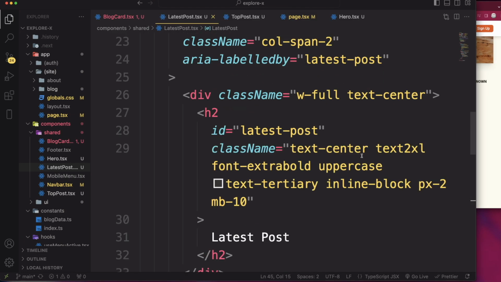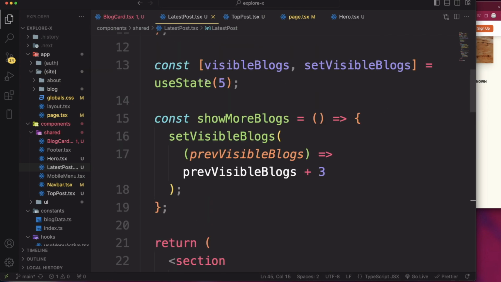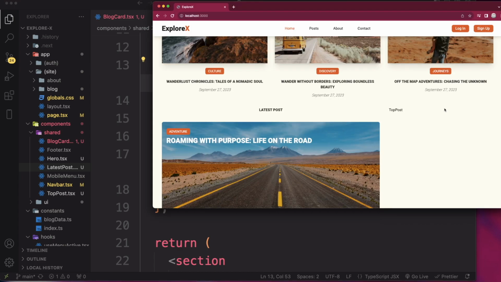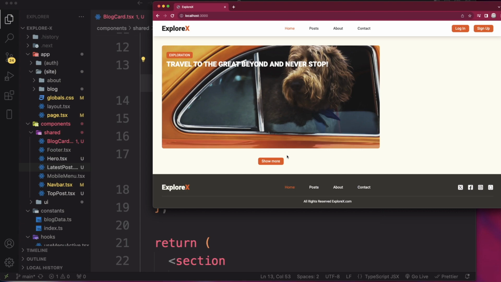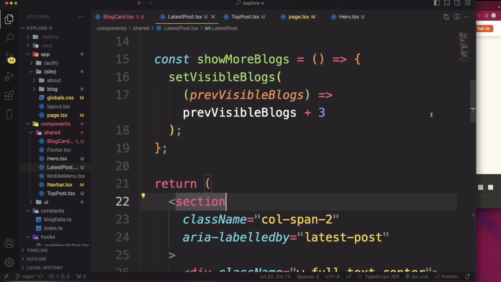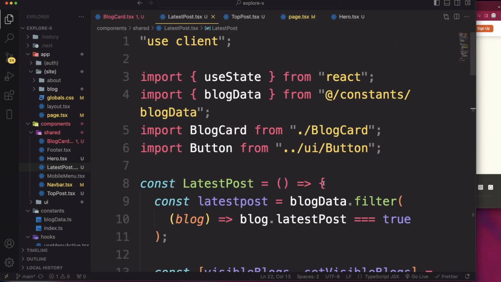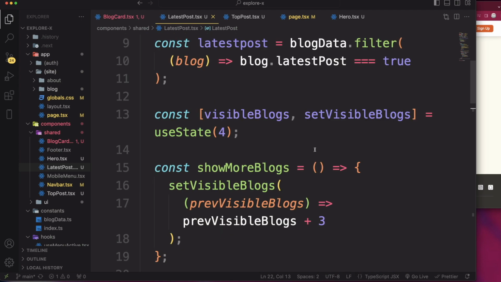That's weird. Let's change this number to 4. Oh, okay. I think I know why. Okay, that makes sense. Let's change this back to 5.